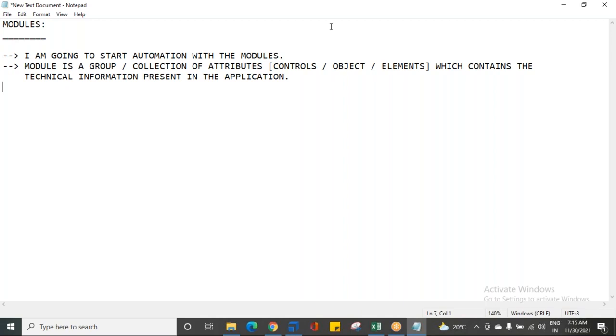Now, why I'm telling this point is that for each and every concept, whatever it might be, not only relevant to TOSCA, any concept you might face in real time, just try to cross-question yourself with three questions. What is this? Why do you need to use this? And how do you need to use this? If you are aware of these three points, please trust me.